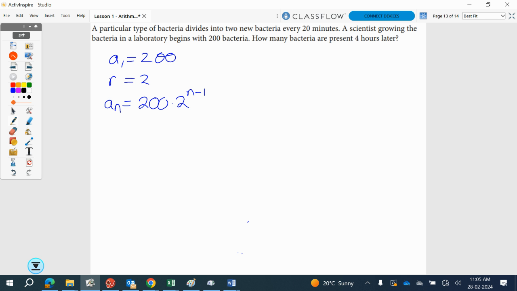And sometimes with these type of problems, when you're working with them with years and stuff, you struggle with this. I always like to actually draw a timeline or count on my fingers because I mess it up usually. So we need the 13th term in the sequence, which is 200 times 2 to the 13 minus 1. And that, I think it was 819,200.